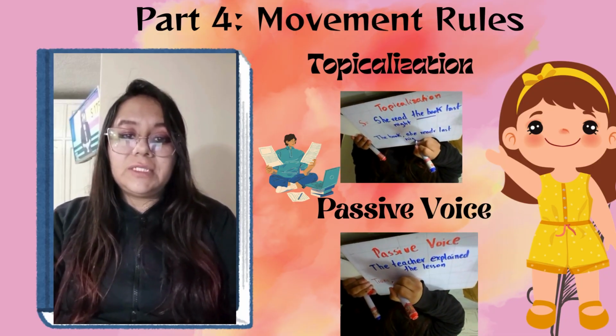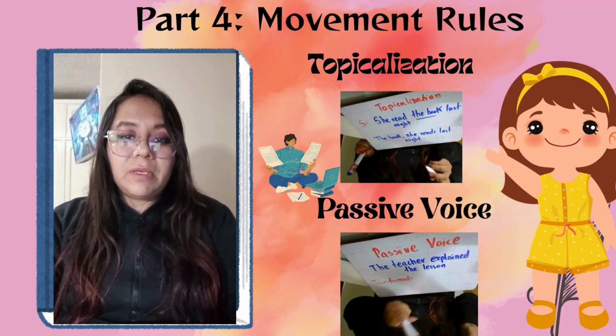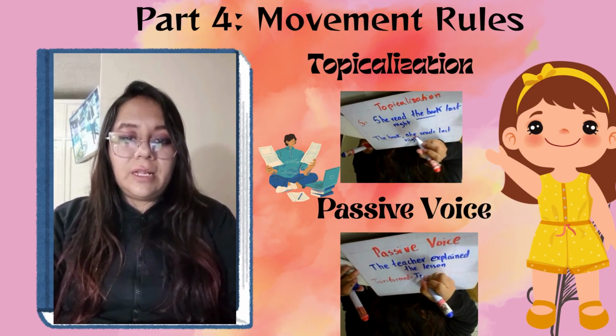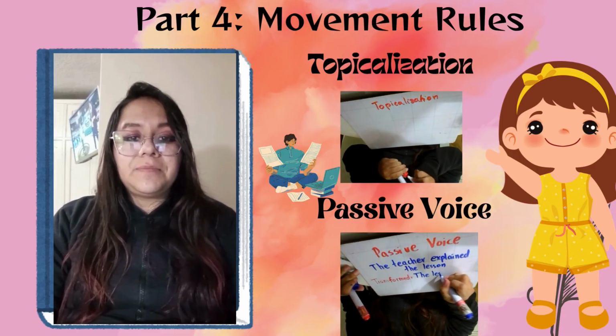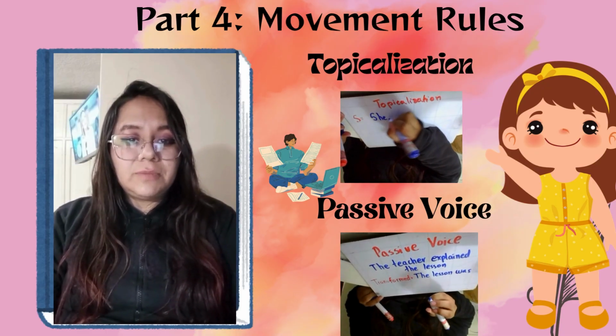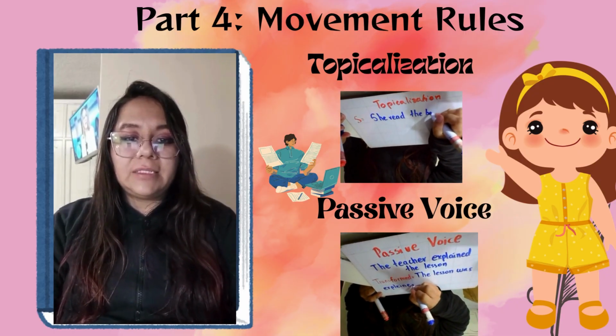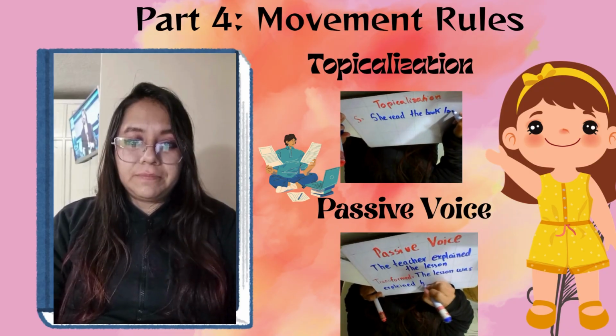In this case, the original sentence is: she read the book last night. Transforming it: the book she read last night. In this case, the object, the book, is placed at the beginning of the sentence to emphasize. The sentence keeps the same meaning but highlights the book as the main topic.